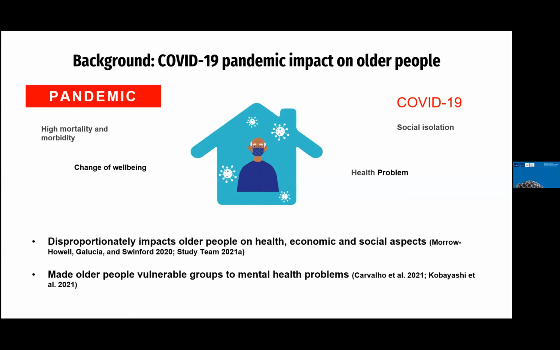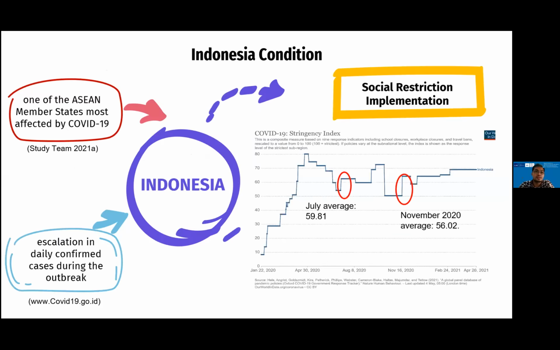Based on several previous studies that we have examined, the situation is very prone to creating more health problems for the older population. And Indonesia is not different, and probably even faces similar risks. We are one of the Asian member states worst affected by COVID-19, and we just recently experienced the outbreak, even though the situation is now quite good. Due to that situation, the government also implemented some types of social restriction, like quarantine, and we are trying to use that also as a variable in this analysis to see the impact on the older population's mental health. Next slide, Ibu Aya.